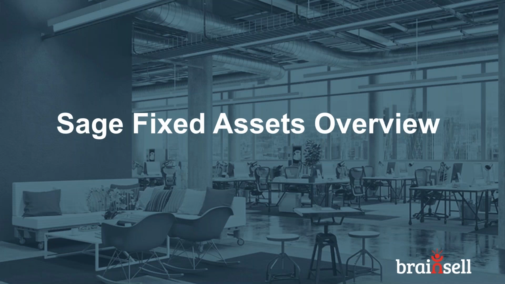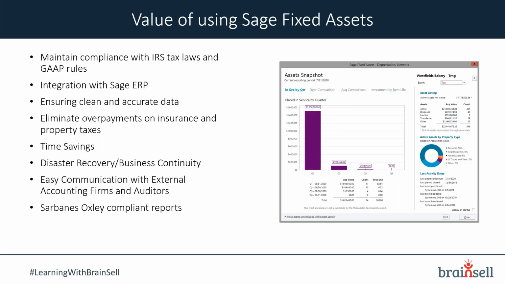So let's take a look at, what is the value of using Sage Fixed Assets? How's that going to impact your business? The solution is going to help you maintain compliance with IRS tax laws, GAAP rules. It integrates with Sage ERP systems as well as non-Sage systems. Now, if you're using a non-Sage ERP, that would require some customization, but certainly reach out to Kelly's team and we can get you some more information on that. But I will cover today integrating with 100, 300, and Intacct.